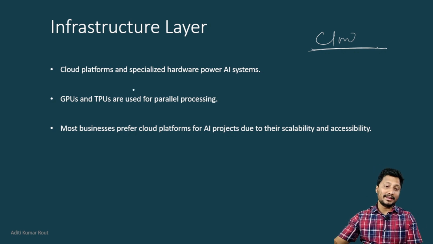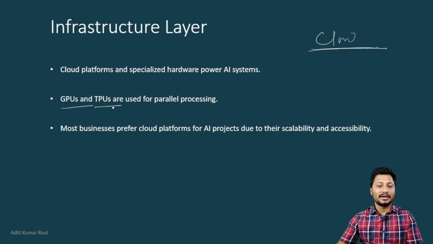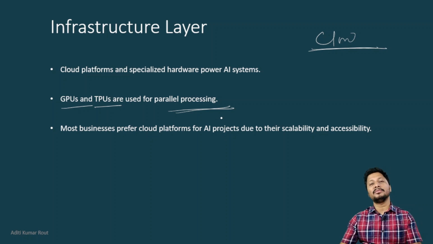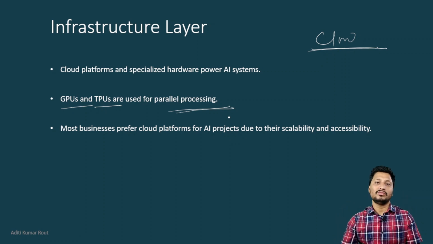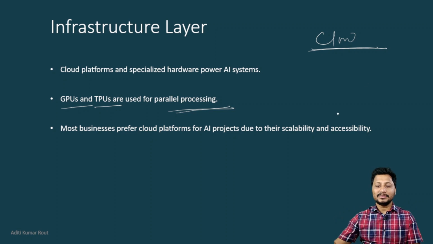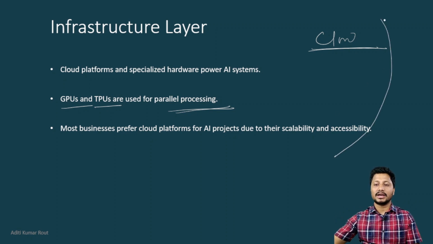Again, GPU and TPU for parallel processing are very essential for model training and validation. It is really required, and if you set up the infrastructure yourself, it is a high cost. That's why we should use the cloud platform and pay according to our use. So this is the infrastructure setup for starting our development, design, or experimentation. This is the layer it is dealing with.